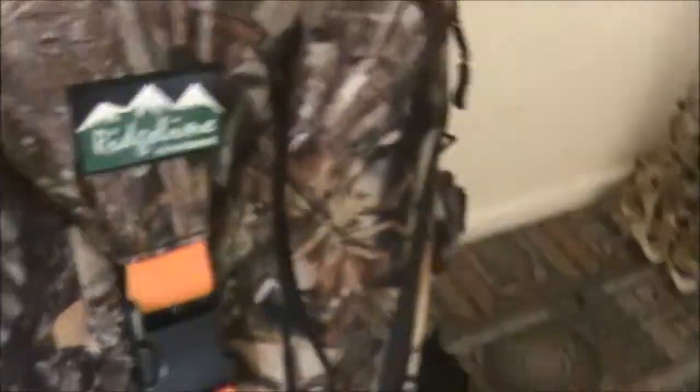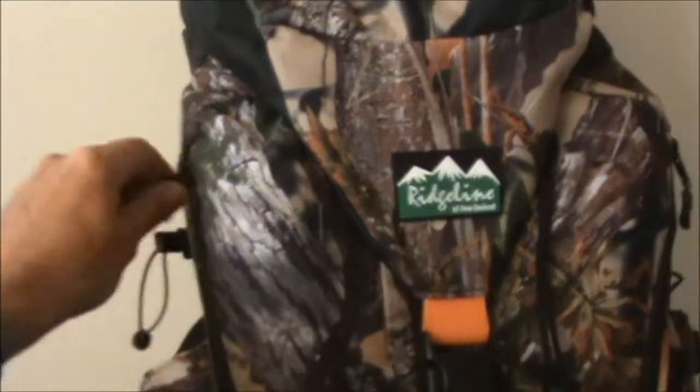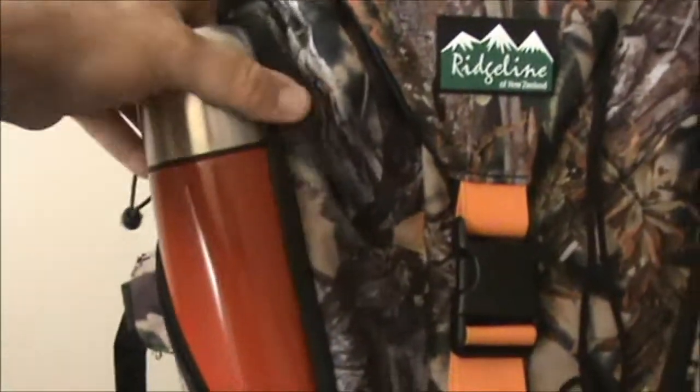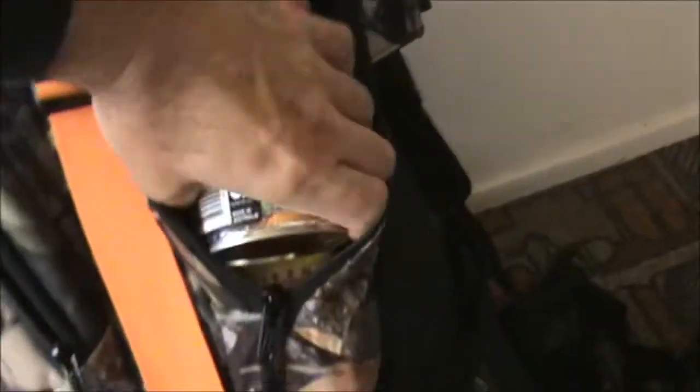Little first aid kit there. Broadhead box, and headlamp. Of course, I've got these nice little side pockets here, nice and big. So I've put heaps of food in here. Heaps of canned food.